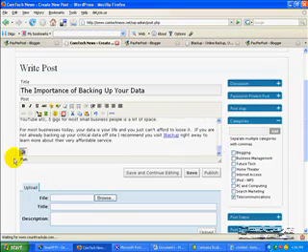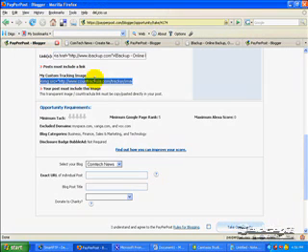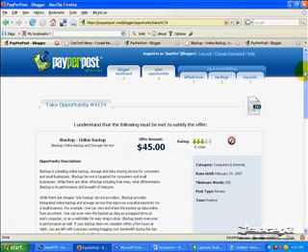And as you can see in my WYSIWYG editor, there it is right there, and in just a second, that's going to go away and disappear, because it's transparent. So see, as I said earlier, that image is not going to show up. You want to make sure if your advertiser has put this contractual image in there that you include it. If you do not, your post will not be approved. And on a high dollar post like this, by the time you get a chance to redo it, it'll probably have already been taken by enough people that it's not available anymore. So you want to do that.